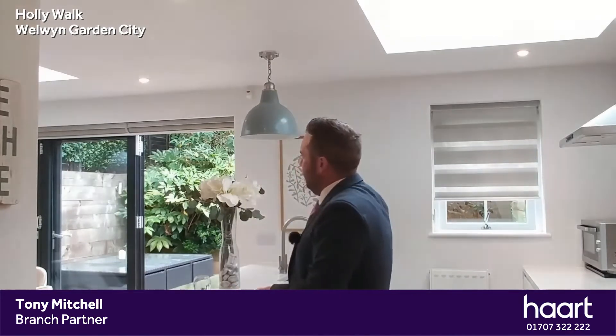Welcome inside. I'm currently standing in the kitchen dining room area. Beautiful double glazed windows and bifolding doors leading onto that beautiful garden, cardine flooring, radiator, and a dining area to sit back and relax after a hard day's work and enjoy your family meal time. Please continue to tour the property with me and find me in another part of the home.